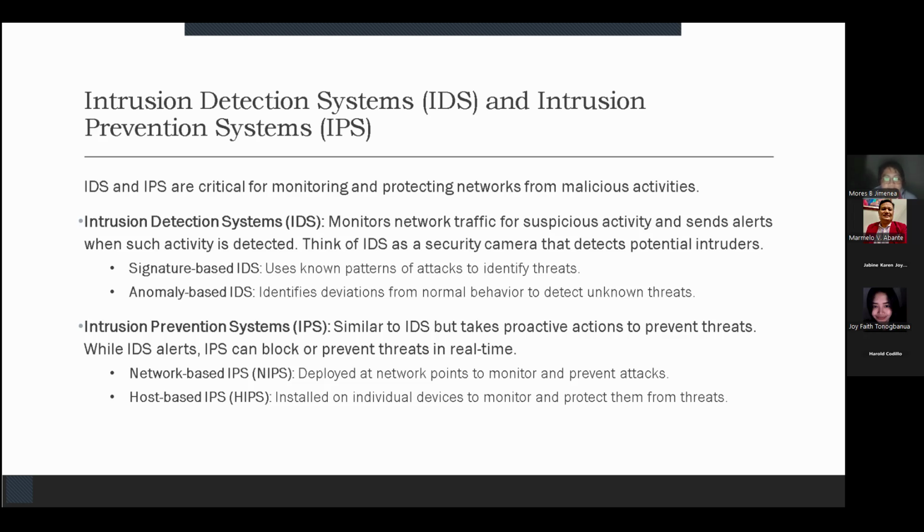And then the IPS is similar to IDS but takes proactive action to prevent threats. While IDS alerts, IPS can block or prevent threats in real time. So there are two types of IPS. The first is network-based IPS, the second is the host-based IPS or HIPS. NIPS and HIPS.